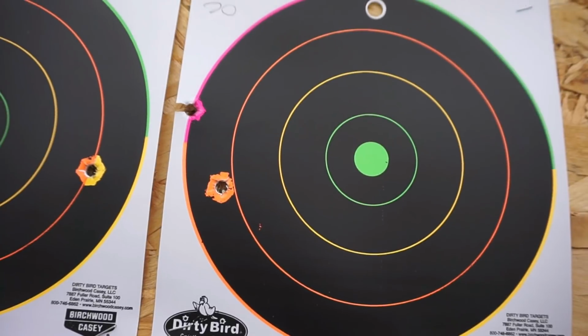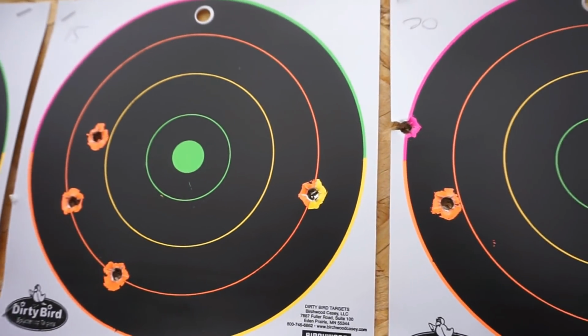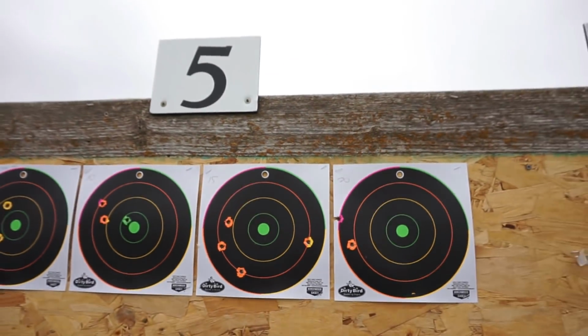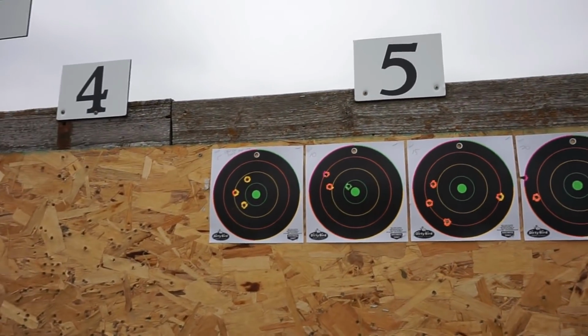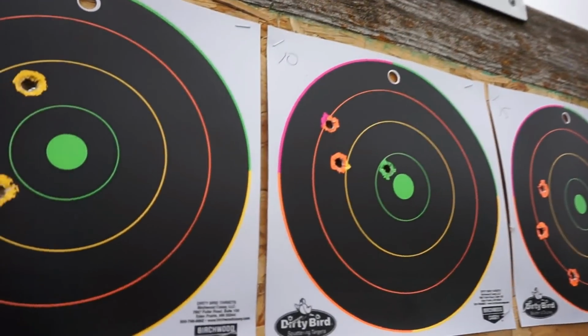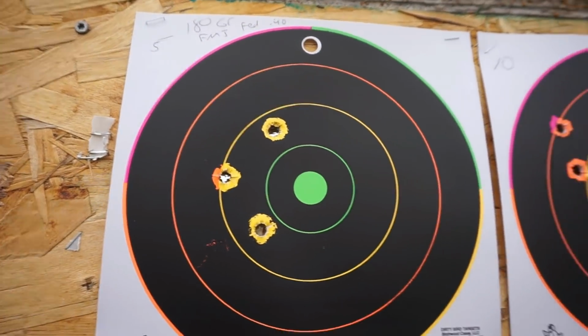Again, this is after taking this to the range the second time, I thought maybe this was just me. It does kind of feel like the trigger has a tendency to slap your finger a little bit when you pull it. It could just be the shock of the .40, and I'm just not used to that because I mostly shoot 9mm. I know I'm a wuss, but anyway, that's not bad.